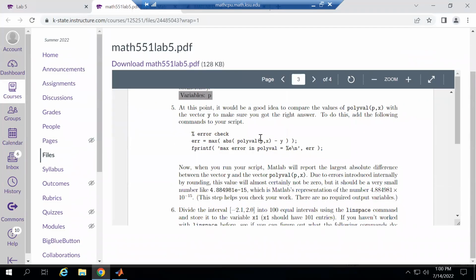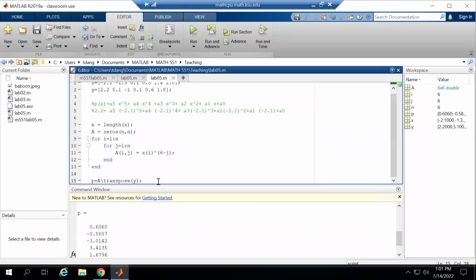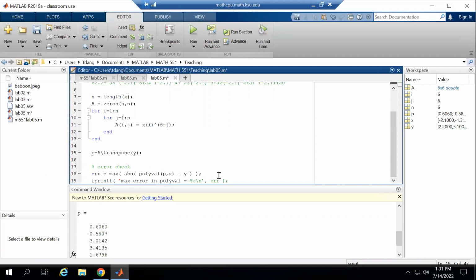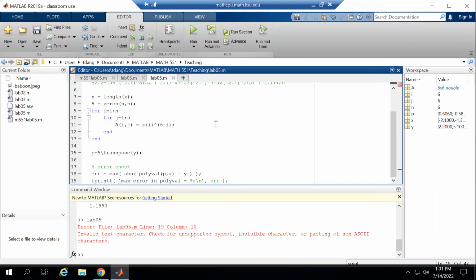At this point, it would be a good idea to compare the values of the polyval of p at x with the vector y to make sure you got the right answer. To do this, add the following to your script. I'm just going to copy this and run.